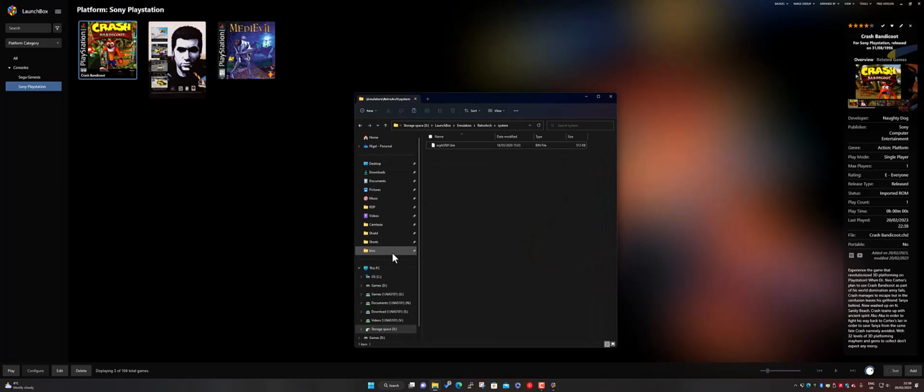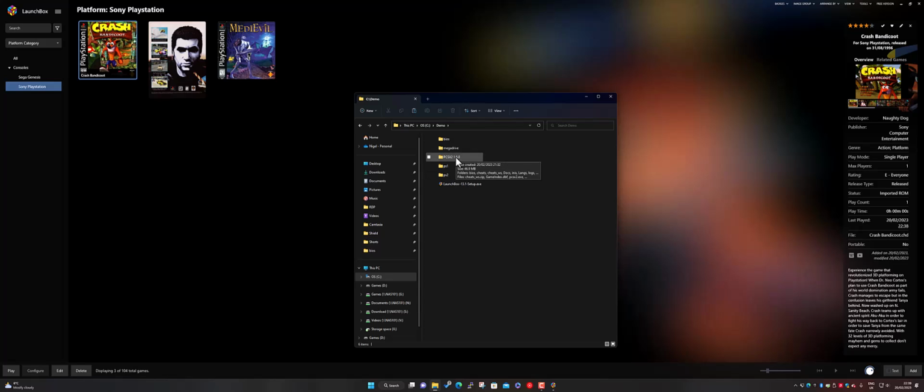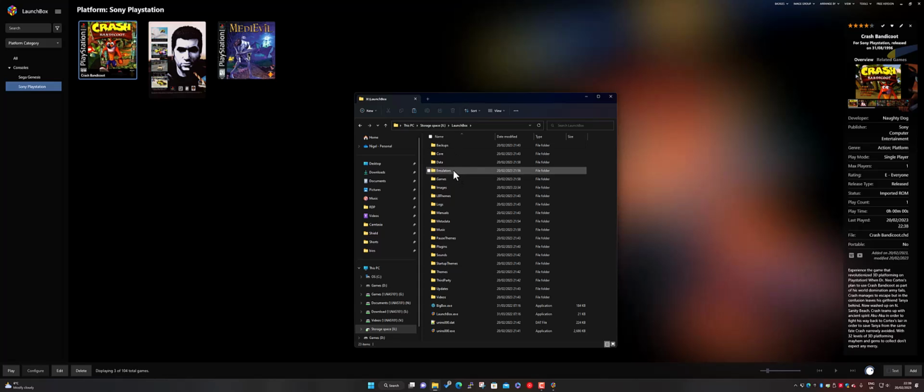Obviously that's using RetroArch that's built in, and I did mention before that you can add external emulators. So if it's a game you don't want to run or is not supported by RetroArch, or you think the standalone emulator is better, which is sometimes the case, you can add your own. As a demo for that, I've got a PS2 emulator, PCSX2. This is a copy of the actual emulator. I'm just going to take that and put it into the Launchbox folder under emulators, where it also has RetroArch. I'm just going to paste that in there.